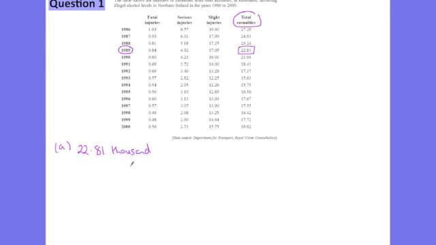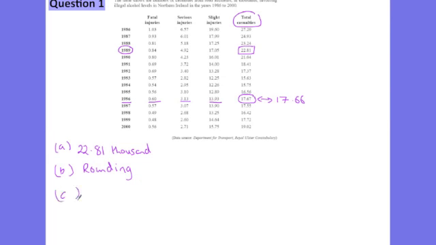We're then told that the total number of injuries in 1996 is found by adding together fatal, serious and slight, so from here, 1996, adding the fatal, serious and slight injuries columns comes to 17.66 thousand. The number of casualties in total column here is 17.67. Give a reason for this difference. Why do these two not match up? This is a standard answer, and it is to do with the way that the numbers have been rounded. Reason: rounding.